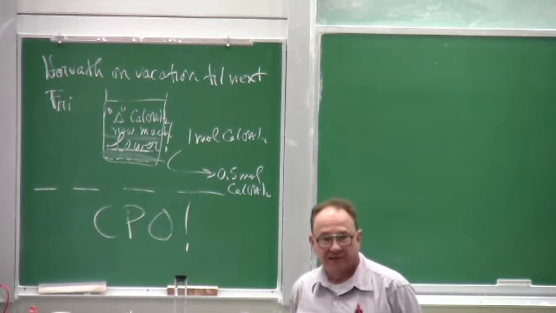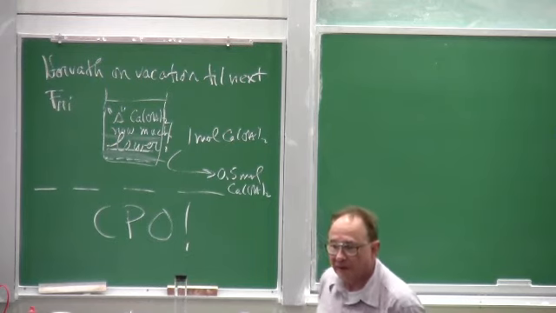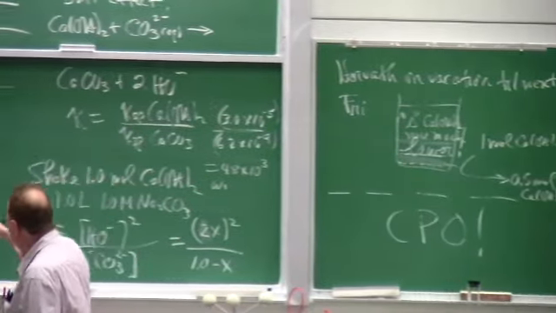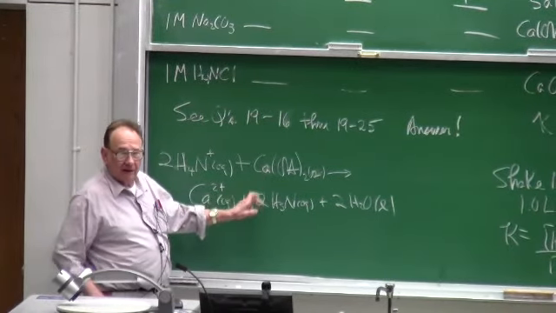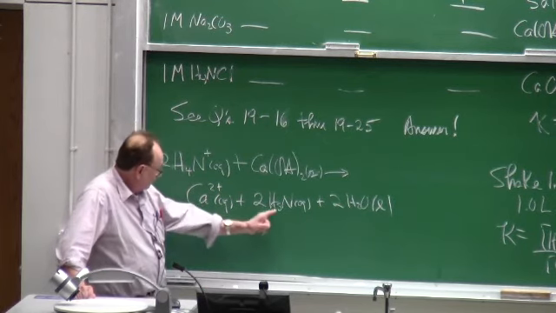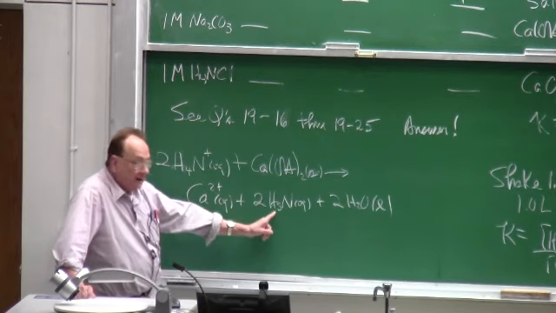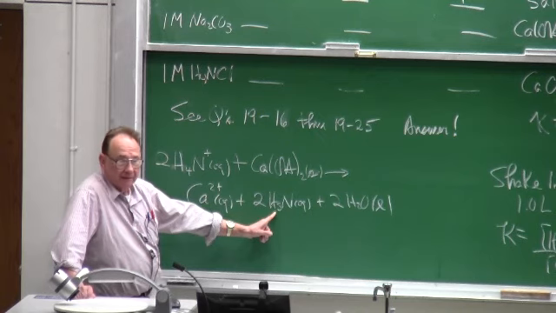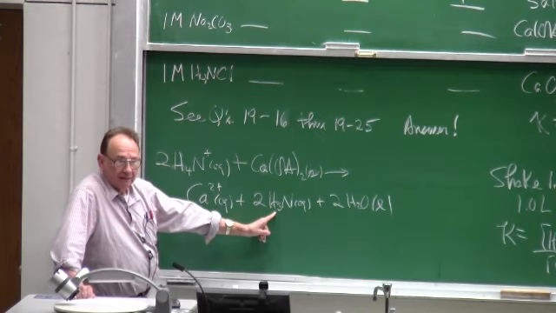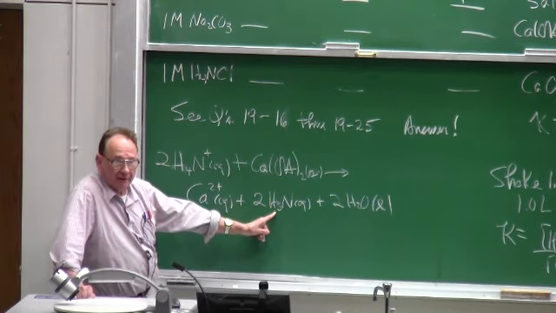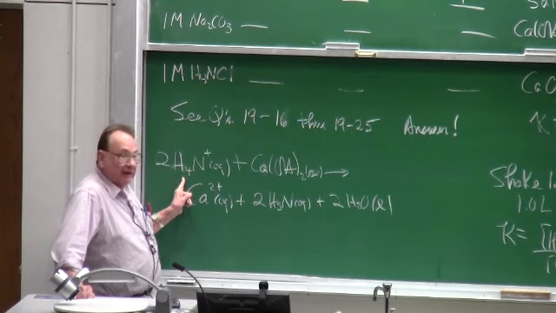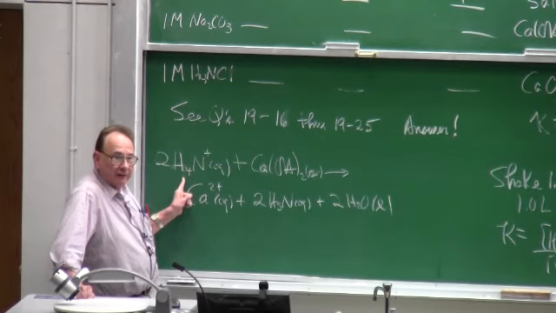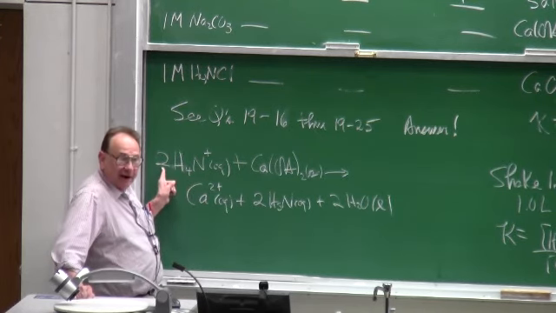What kind of K do you think you're going to get for this? Well, you know how to calculate the K. I'll leave that part up to you. If you have questions on it, you can ask us. But at a glance, K for this reaction is going to be KSP calcium hydroxide in the numerator. And what else is going to be part of this K? K ammonium ion or Kb ammonia? Either one. If I use Kb ammonia, will it be numerator or denominator? Denominator. If I use Ka ammonium ion, Ka is going to be numerator. Won't change the value. And will this Ka be first order? First power? What's this mean? Squared.